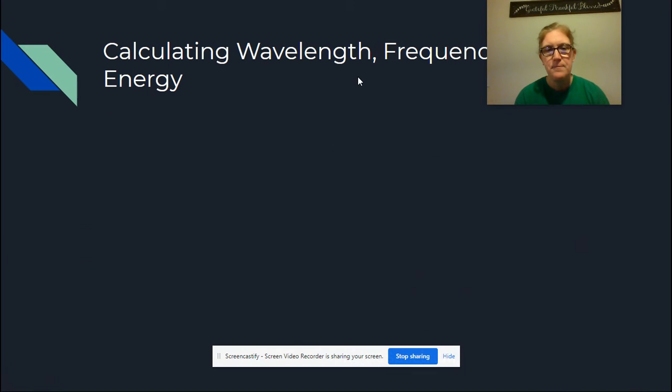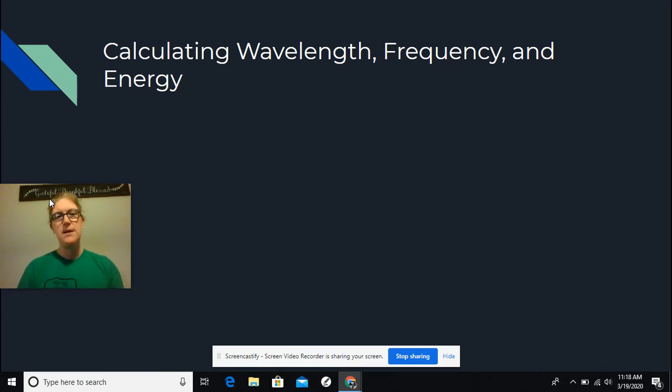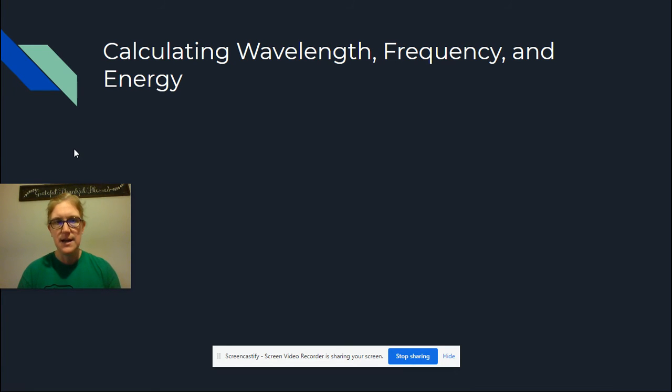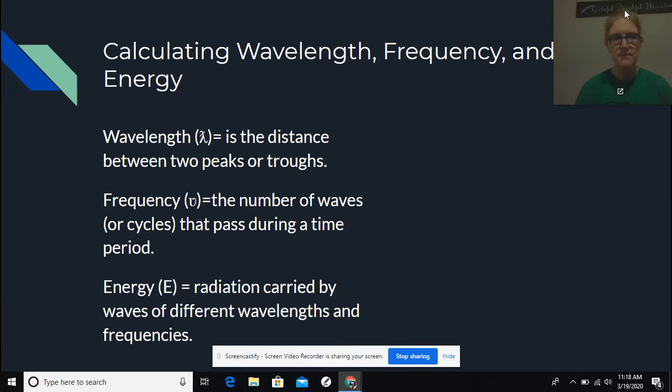Now let's talk about how you calculate. This is what everybody's going to be interested in, because this is going to help you do the homework that I assigned last night. First of all, wavelength is this little upside down Y thing, lambda. Wavelength just measures the distance between the top of one wave and the top of another wave, or in other words, from trough to trough, the bottoms of the waves. That's one wavelength. We measure this in meters. That's the unit that we're going to use.